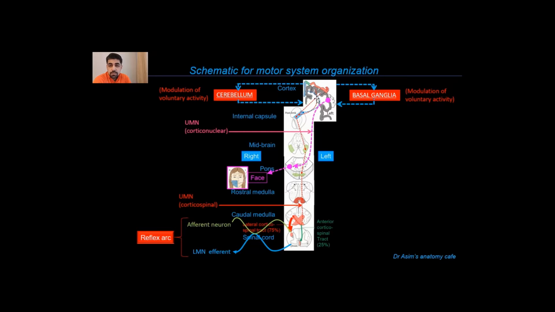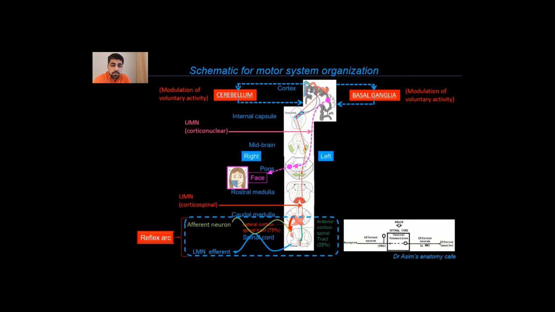I've already described these sections in a little bit more detail as part of my videos on the ascending and the descending motor pathways. Now, in the original video, we discussed that the reflex arc is the basic foundation or the building stone of the motor system. And we explained that the reflex arc basically comprises 5 different components. There is a receptor which senses the sensation from the external environment and sends this information through the afferent sensory neuron into the central integration center, which could be the spinal cord or the cerebral cortex. The integration center then analyzes that information and sends the motor command through an efferent or a motor neuron to an effector organ, for instance, a muscle or a gland.